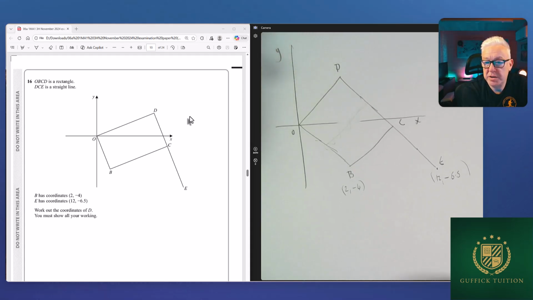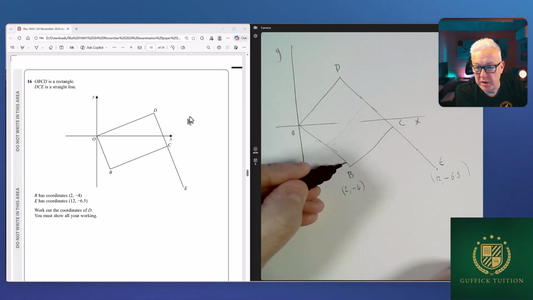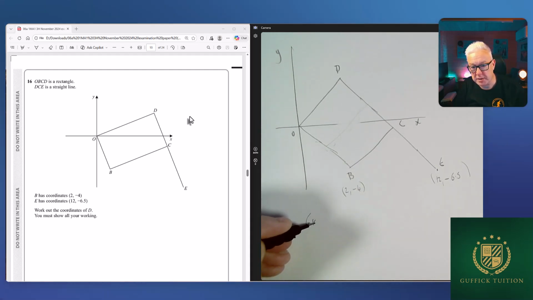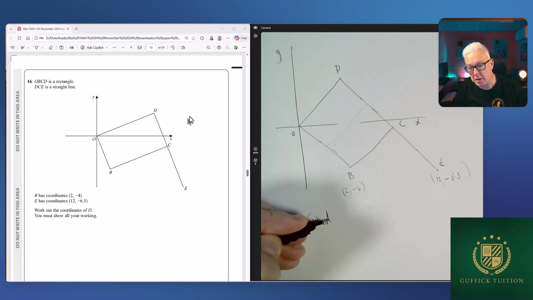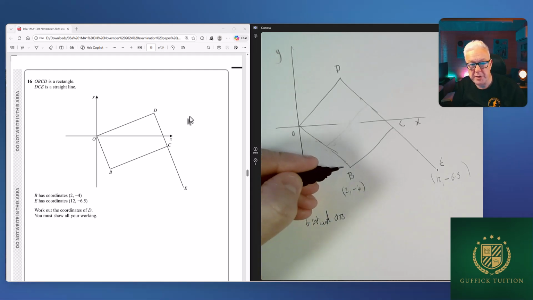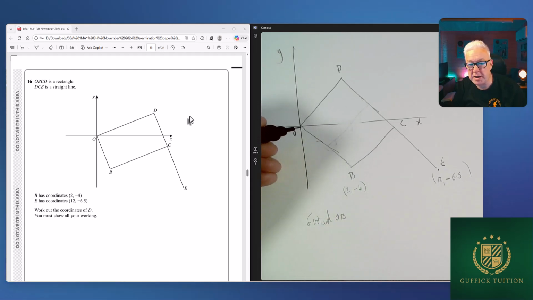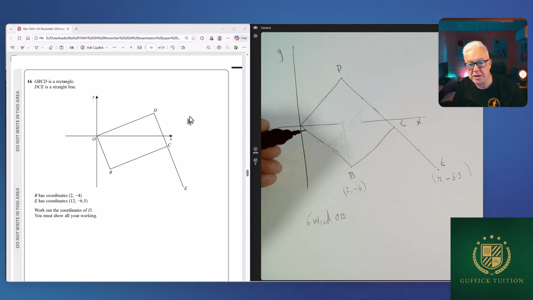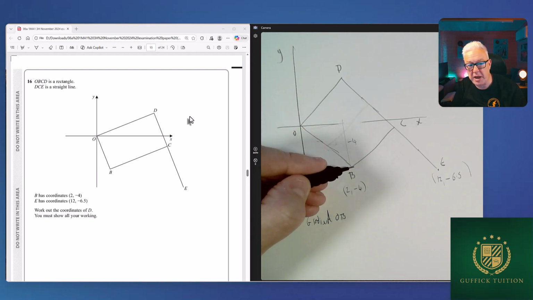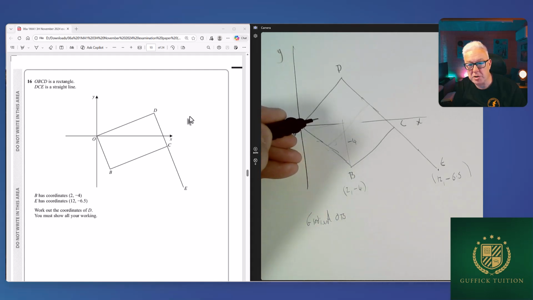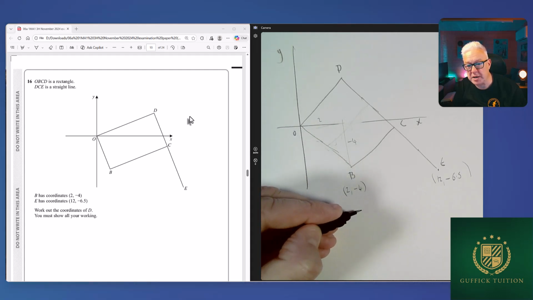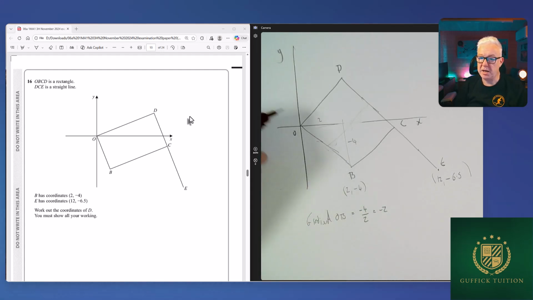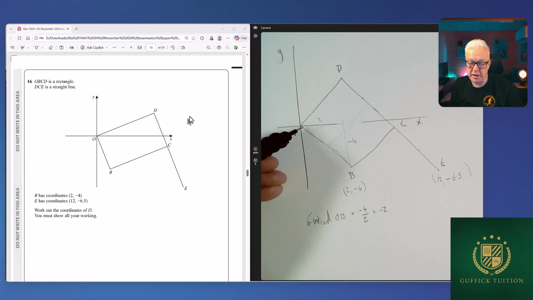So I think what we're going to do is, step 1, we can find the gradient of the line OB. Okay, let's do that. So gradient of the line OB. Now the gradient is going to be like the y value divided by the x, okay? So I just kind of draw this here. You can see that we've got -4 there in the y, and we've got 2 in the x. So the gradient of OB is going to be -4 divided by 2, which is -2, okay? So that's the gradient of that line there.